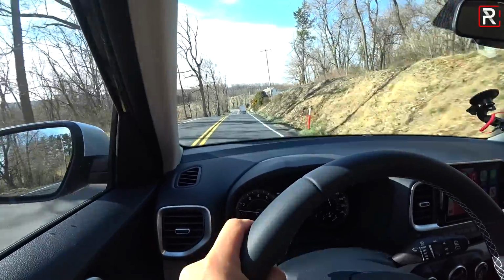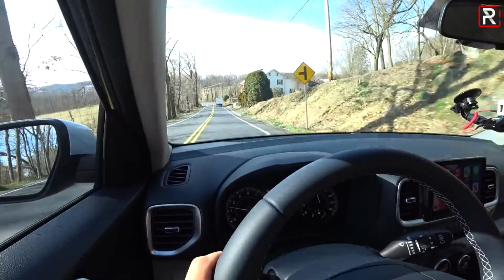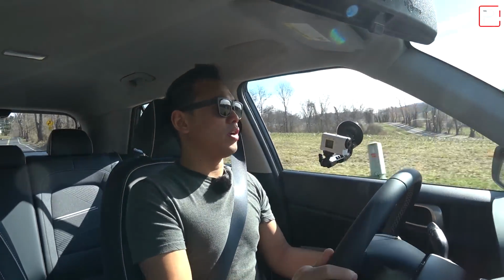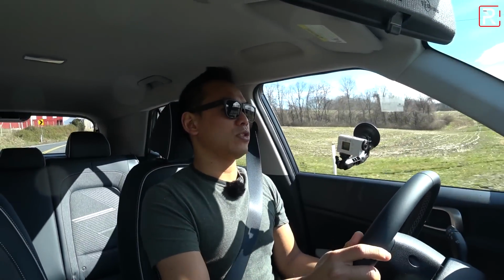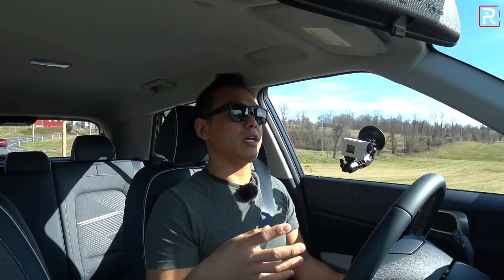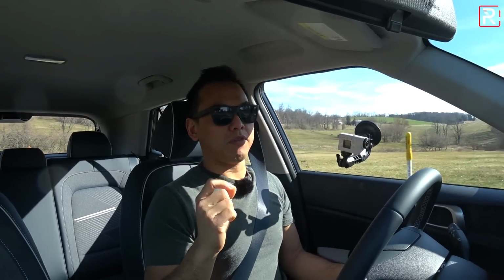So on the highway, you're gonna be wanting for more power. But around town, this feels pretty good. And what also feels pretty good is the handling of this car. It's got really good steering. The suspension is very, very soft, but it also doesn't feel like it has too much in the way of body lean. It just feels like a much more substantial car, and I think that's the point of buying something like this. Obviously you want it to be affordable, but you don't want to feel like you're driving a cheap car all the time, and that's where the Venue really shines.